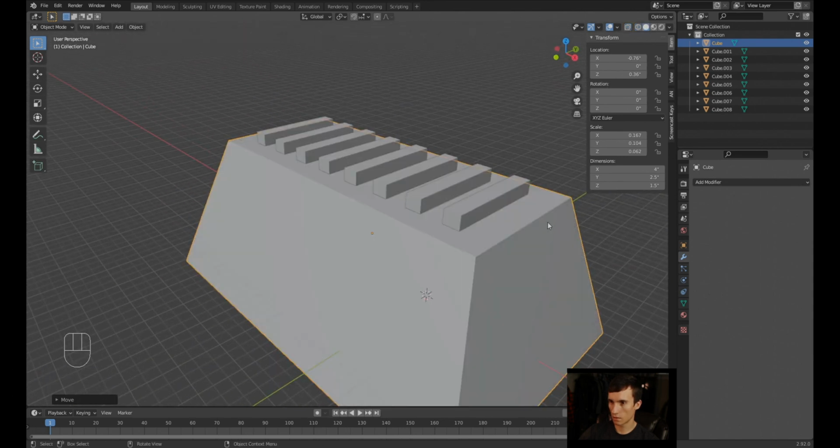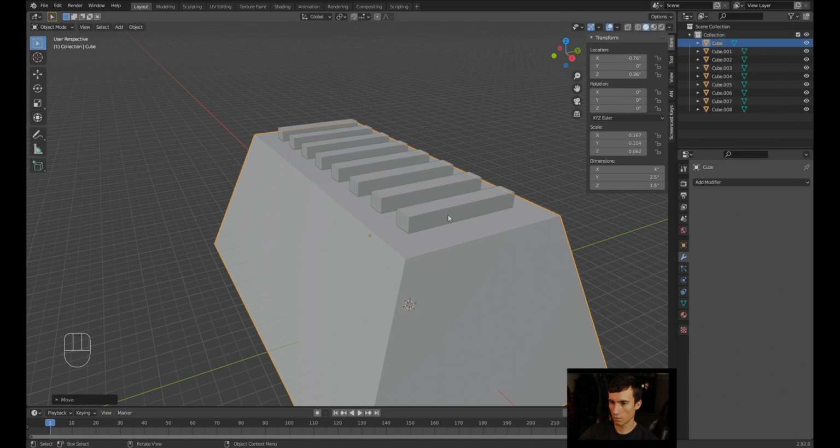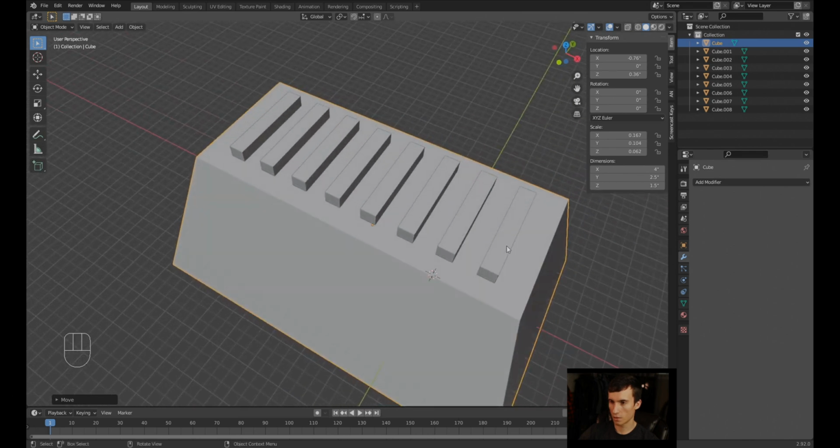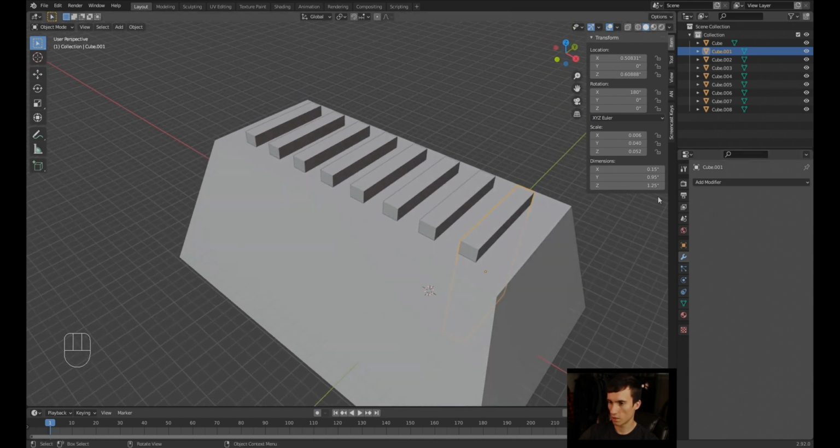So I'm going to go back to solid view, and we're going to punch these holes into this holder using a Boolean modifier. So we're always going to take this object and subtract material that is intersecting with this object.